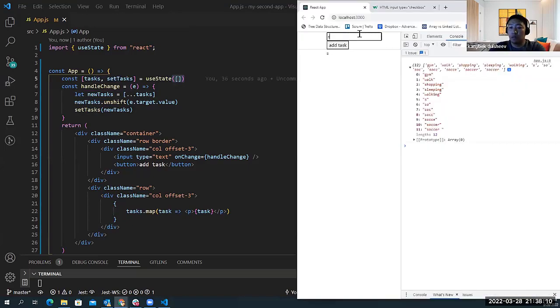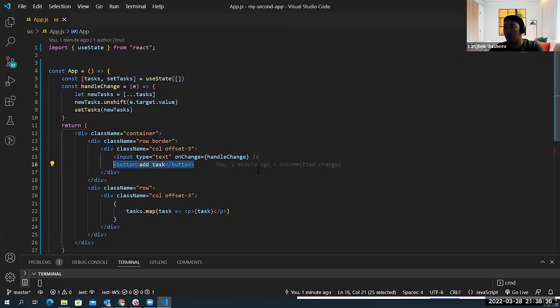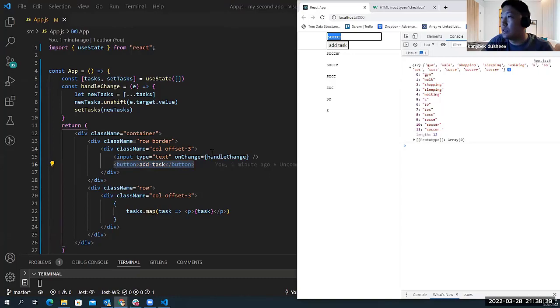So let's see now. Let's say soccer. You see, this is the last one, and this is the one previously. So now this shouldn't be gone this way, but whoever has the latest text, here we have soccer, right? Not this one. We should take this one and add. So in that case, we will implement this bottom functionality. Okay, the bottom functionality. So think about this bottom functionality. What kind of quick logic can you implement? Okay, and then we will work on it together. So this is the code.